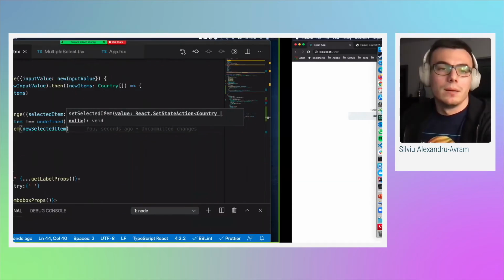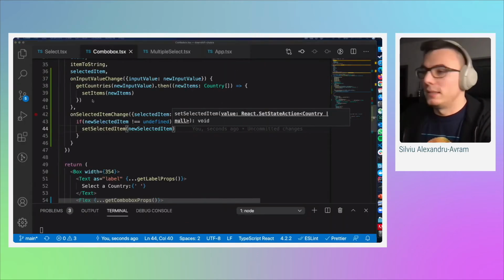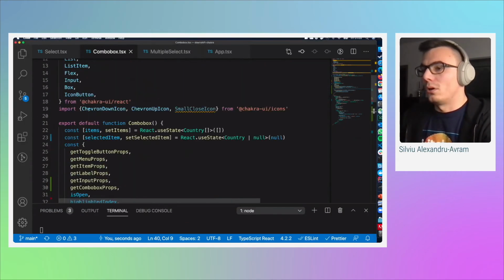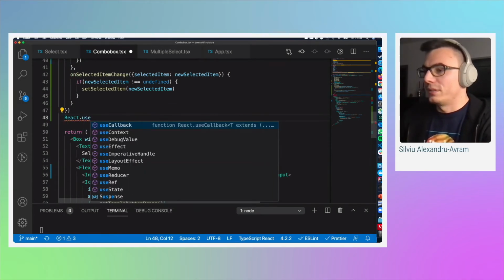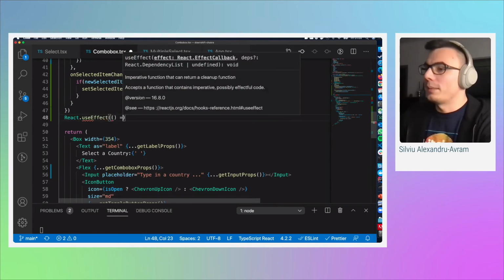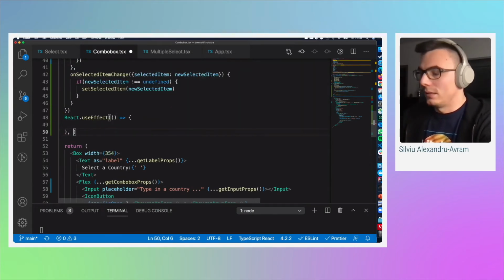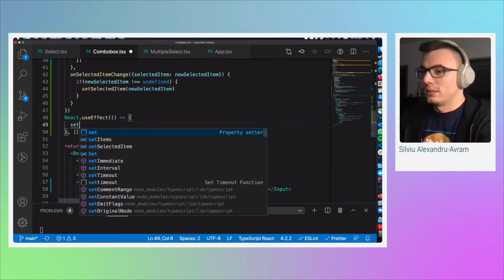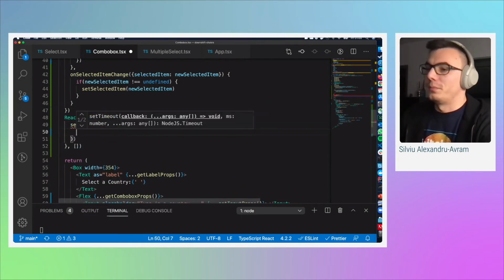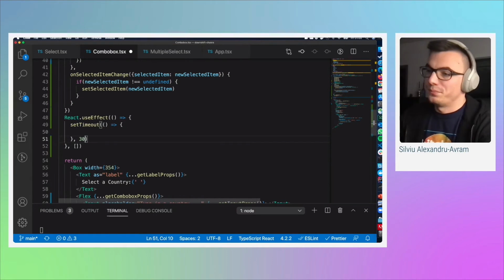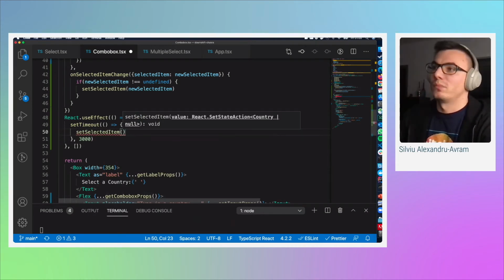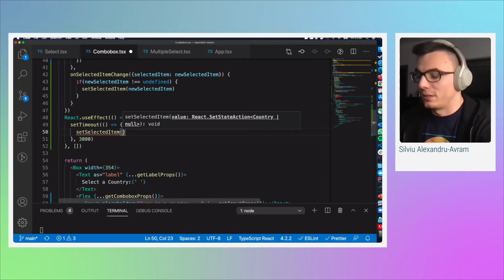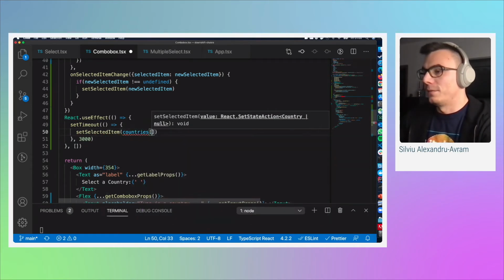But what I wanted to show you is this call from the imaginary API. It will be done in a React useEffect, and I'm going to call this effect only at mount. Let's say that after 3 seconds my cache API returns with countries of 10.